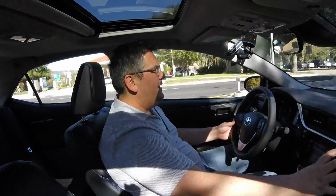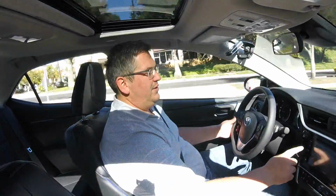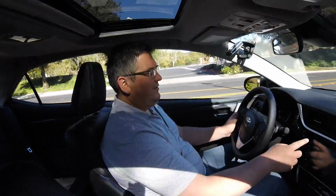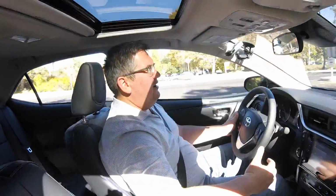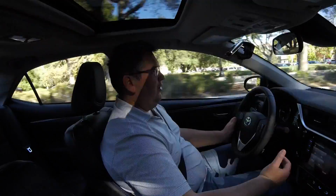So the way they've designed this to make it look very cool and hip, not necessarily futuristic, it's a waste of space, because I have a very small screen with lit soft keys on the side that aren't soft keys. They're basically permanent keys with a backlight. It's not what I would have focused on if I was designing a car like this.